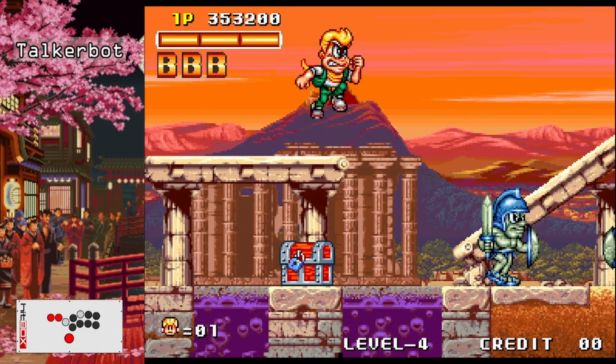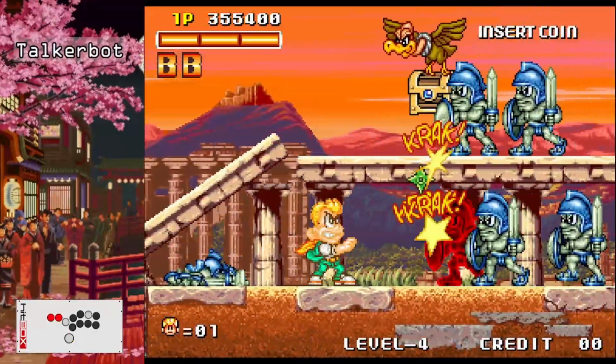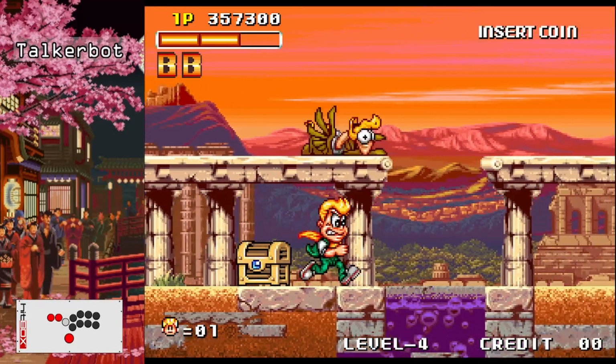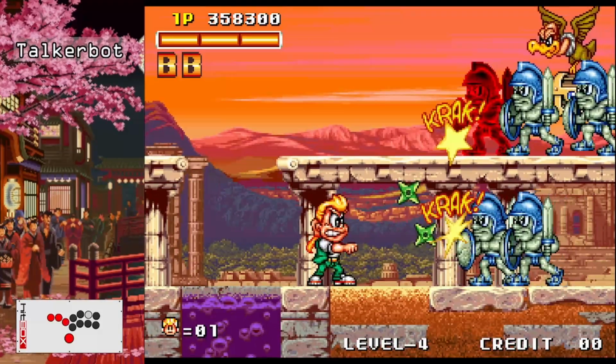This part is kind of messy. I think I'm using a bomb. Yeah, because there are so many enemies, and the birds with the rocks are pretty annoying, but you can get a hidden chest with a life up here.